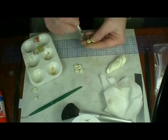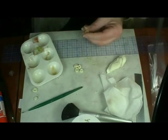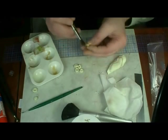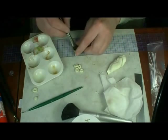Bottom. Now, unlike a donut, a bagel is colored all the way around. Notice if you look at a donut, there's usually a light streak down the side. With a bagel, there's not.